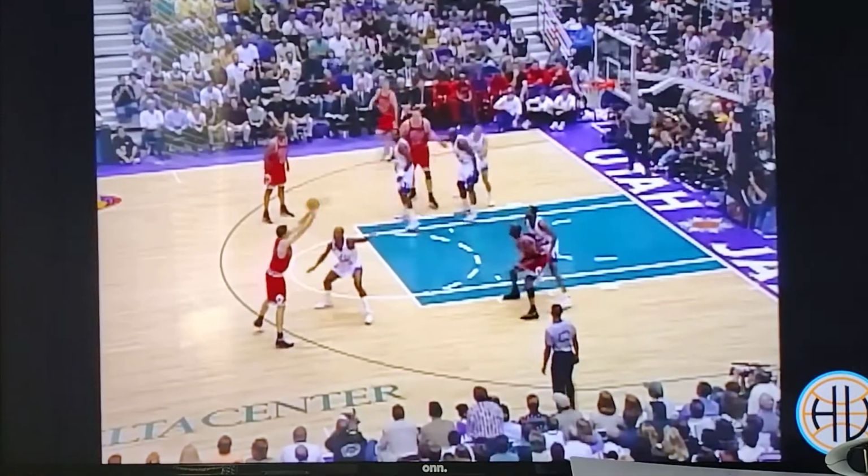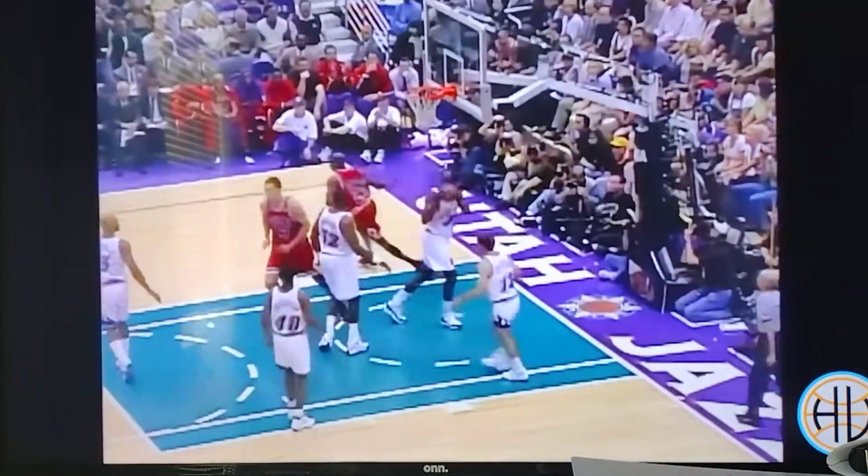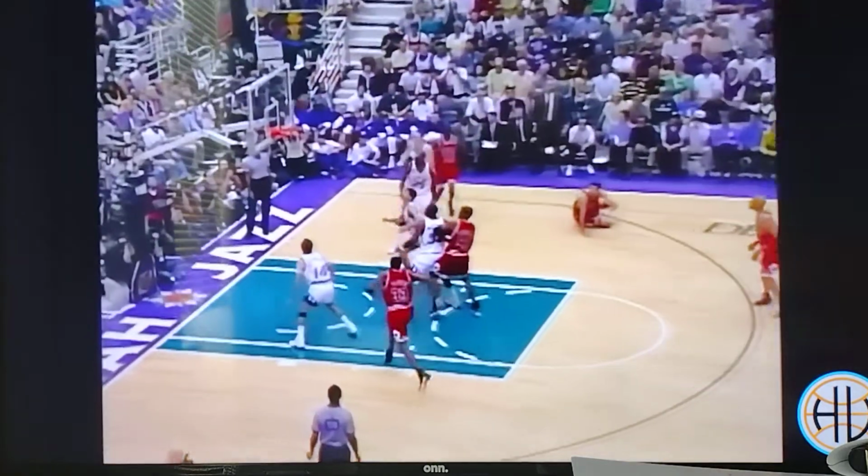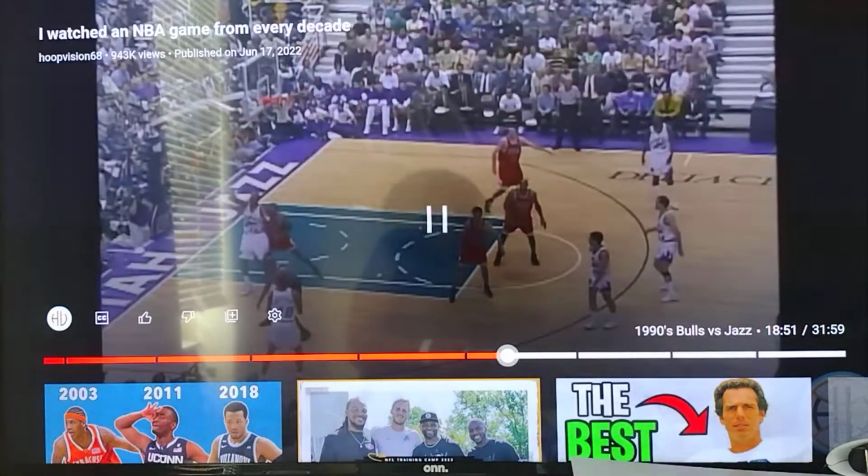For his right shoulder, and he also faked the fadeaway, getting his man off balance for a beautiful step-through move to the basket. The game was really a battle between Michael Jordan isolating in the mid-range area and Karl Malone.